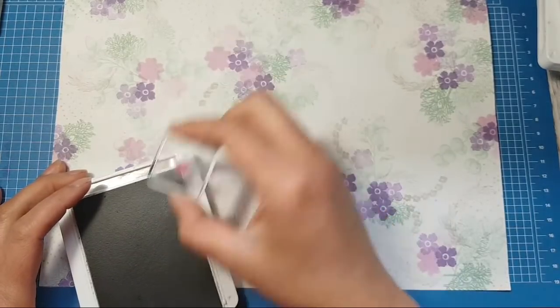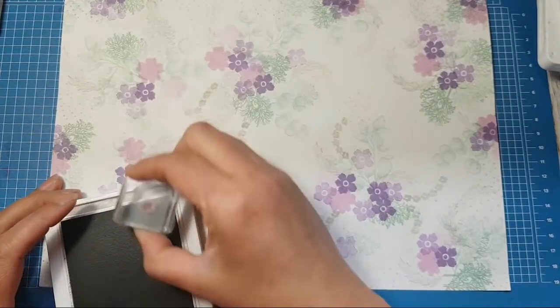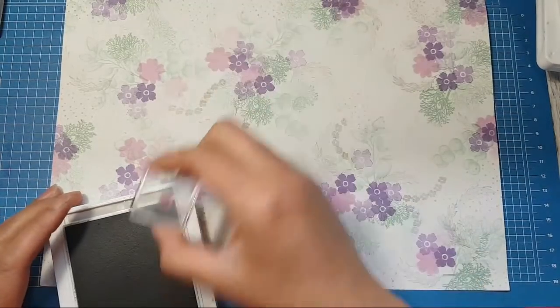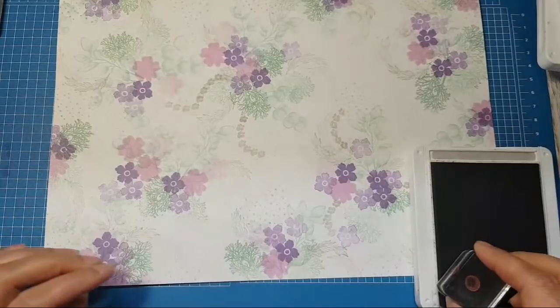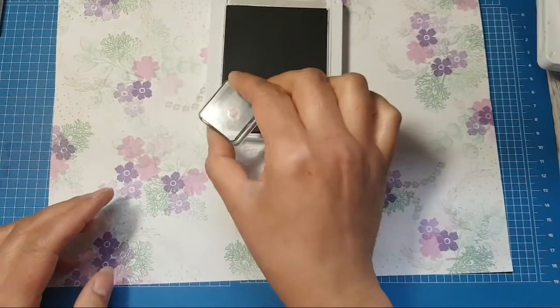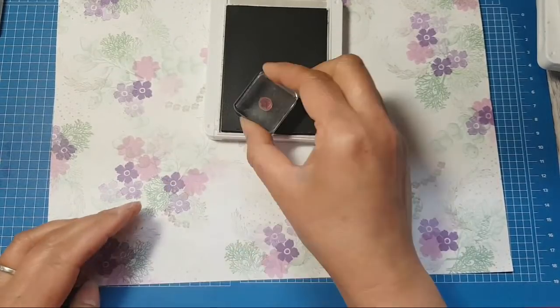Oh, these are meant to be closer together. And also trying to remember to curve them around a little bit as well, because they look a bit odd if they're just straight. Oh, got to keep the ink pad close to me because it makes it a bit easier to do this technique.